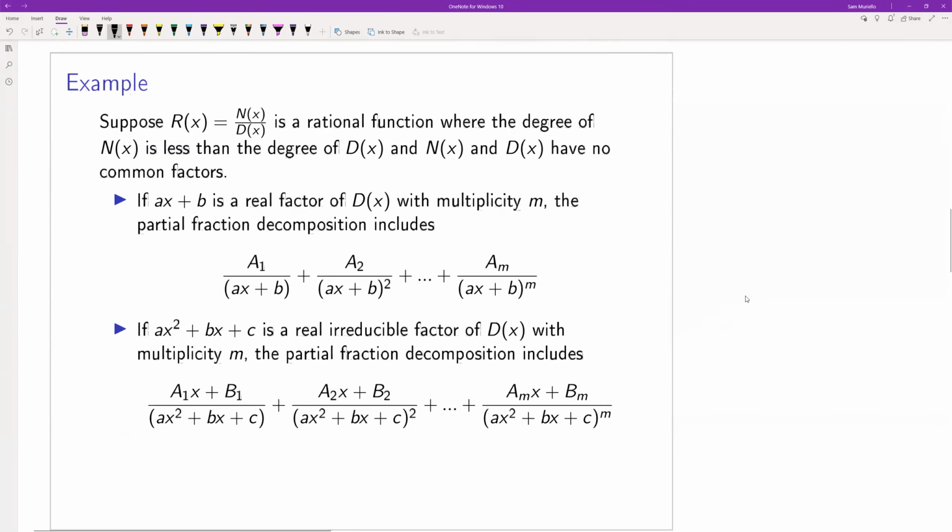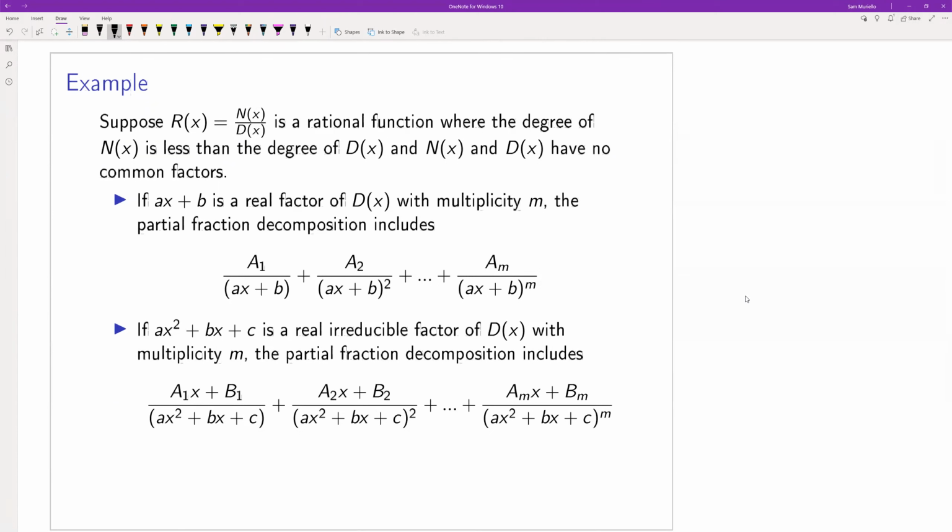If I've got a fraction, a rational function where the numerator is a smaller power and the denominator has no factors in common with the numerator. In other words, if the numerator has power equal to or greater than the denominator, you should use polynomial long division to divide it out. And if there are any factors you should cancel, you should do so.